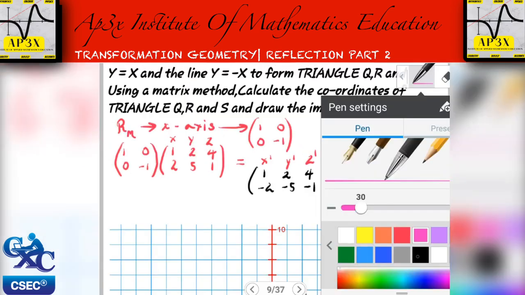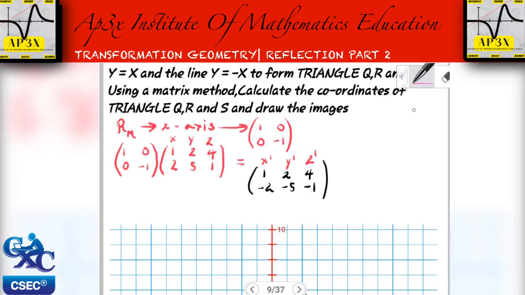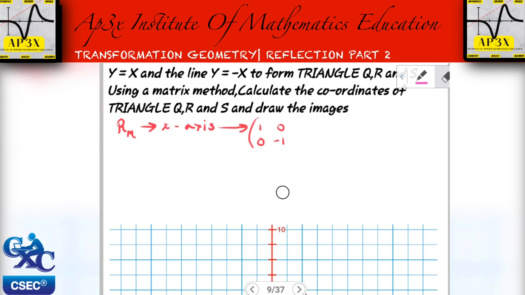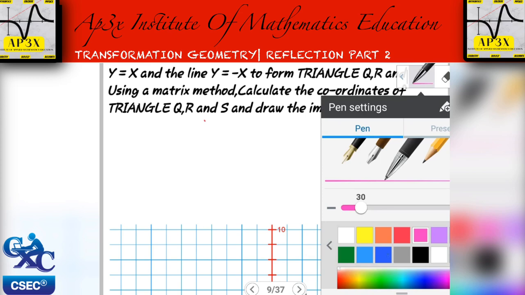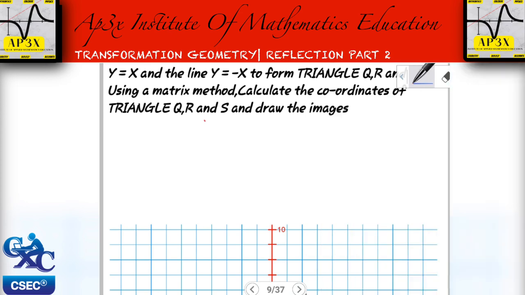Let's then move on. I just have to create some space here. Make sure that you guys have the solutions on your worksheet as you're watching this video. So we're going to need some space, so let's erase this section and replace everything here, and let's use a different color ink to demonstrate this example.